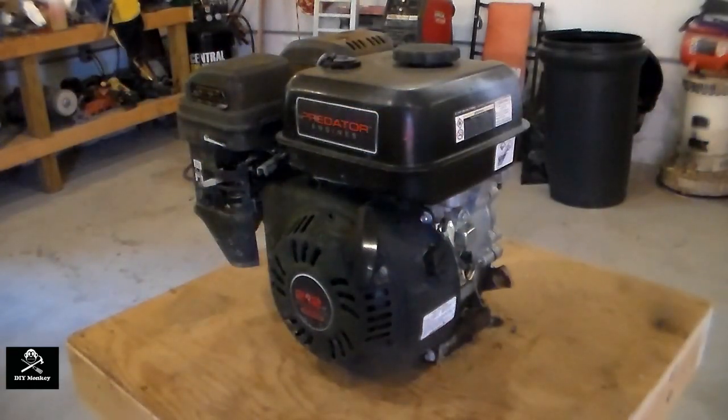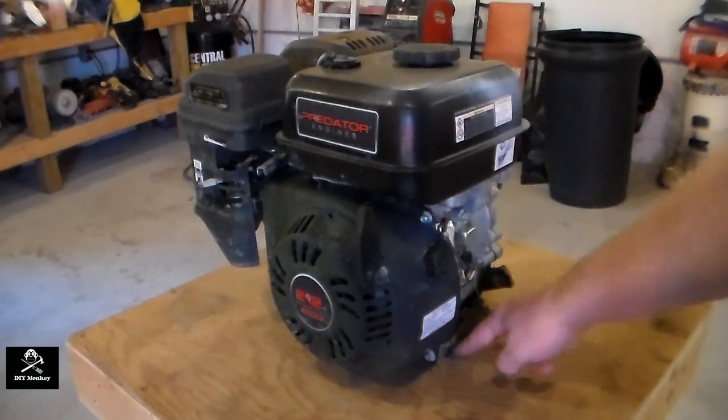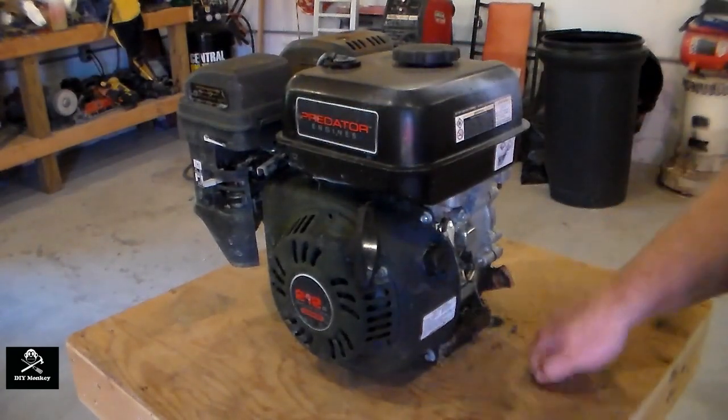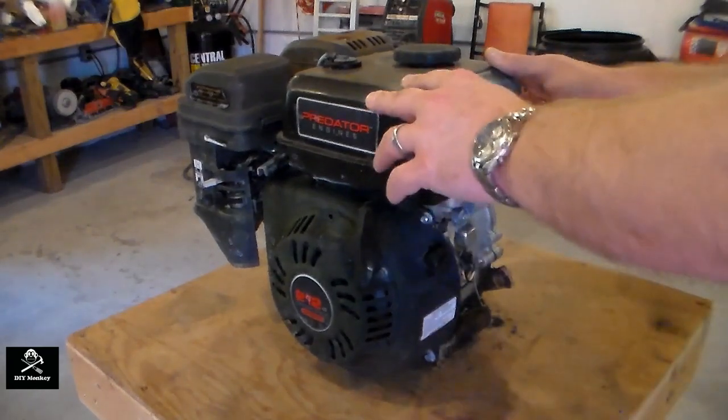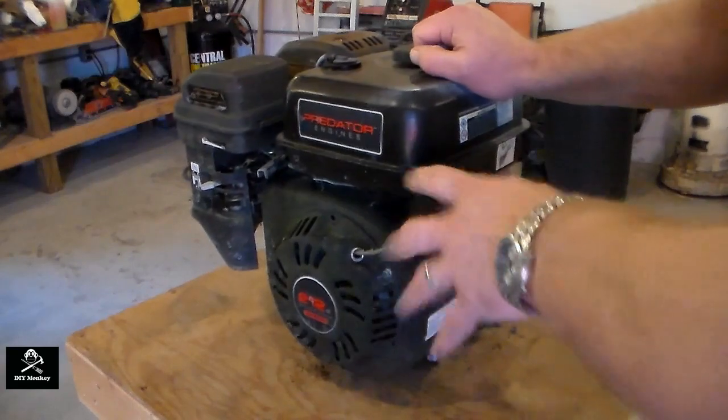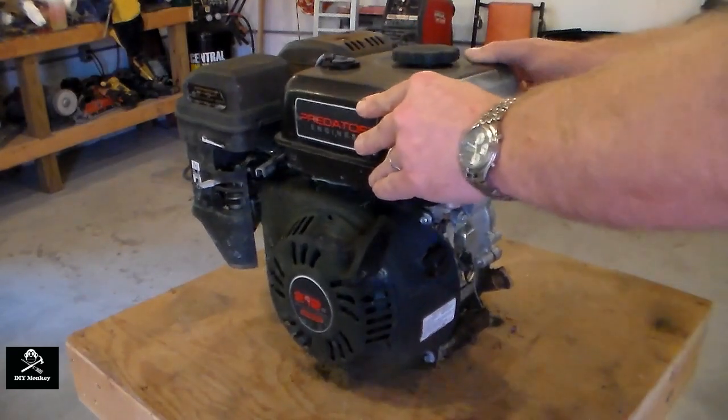All right, I got this old Predator Harbor Freight 6.5 horsepower engine. This thing's been sitting outside for upwards of about 5 years and is completely locked up. And I'm going to use this to mark some holes so that way I can mount engines like this to my little stand here and keep them steady, and I can, you know, crank on them and stuff without it wanting to go all over the place.